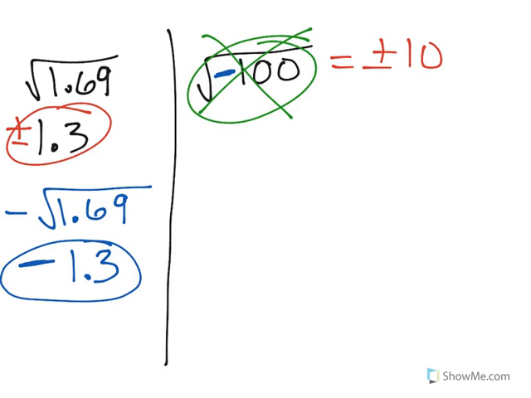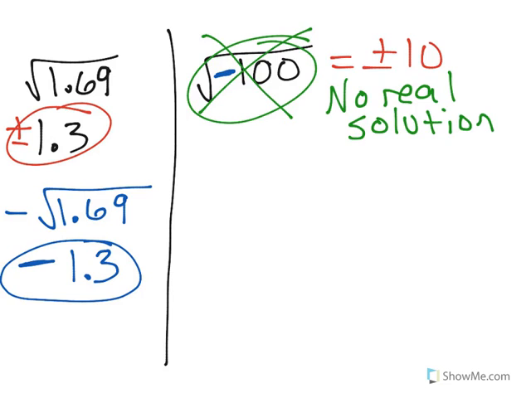So if you ever had a question that said, what is the square root of a negative number, you would simply say, no real solution. It doesn't exist. And we're not going to get complicated, but in Algebra 2, technically it does, but we're not going to talk about that. So essentially, no real solution. The number isn't real. It's technically imaginary, and that's what you'll talk about in Algebra 2. But like I said, don't worry about that now. You won't need that for a couple of years.